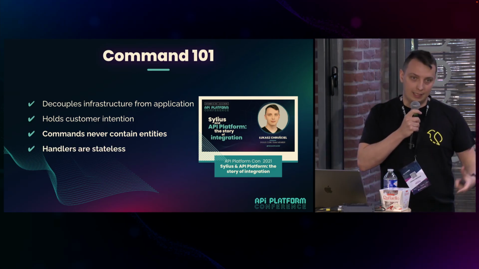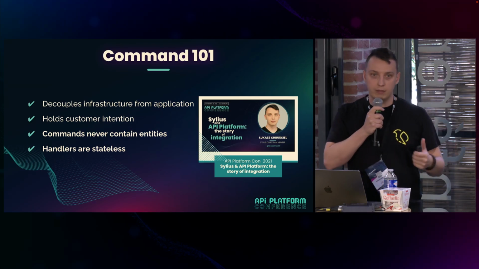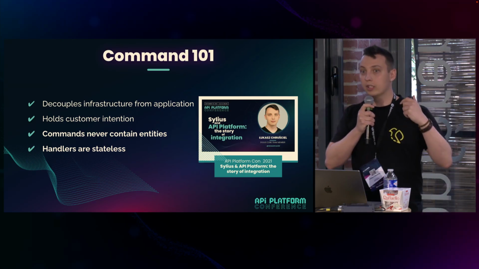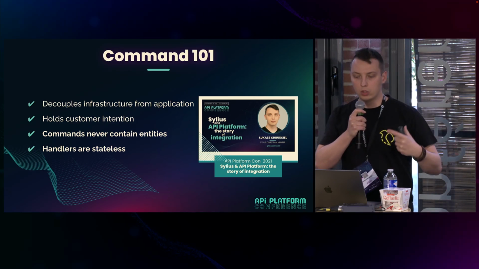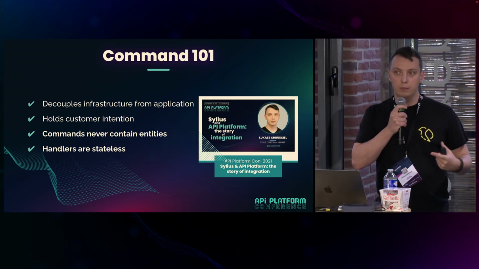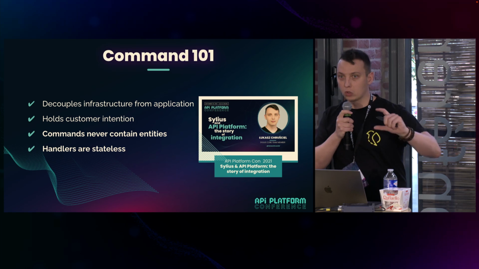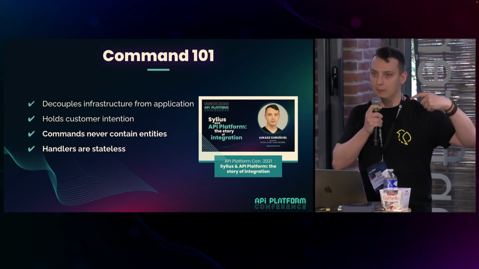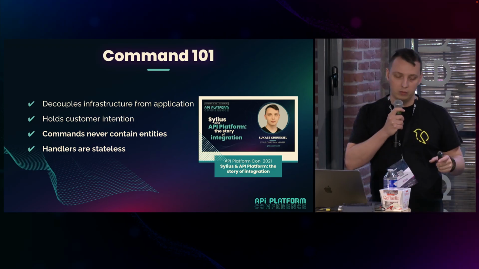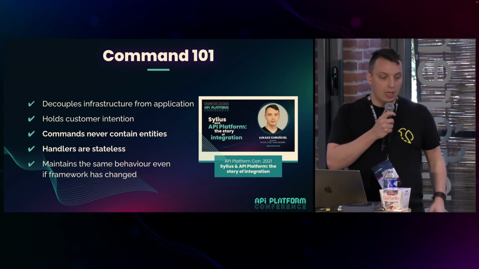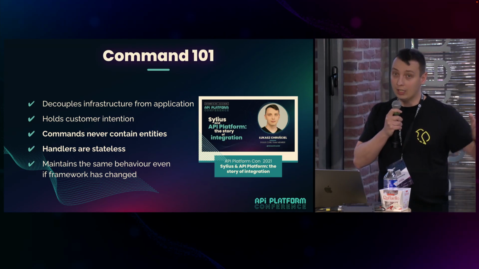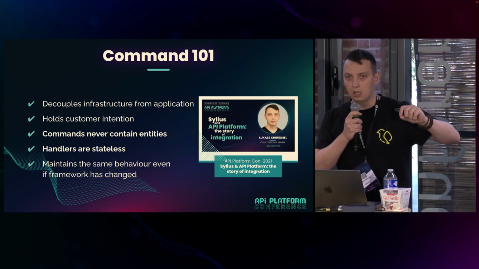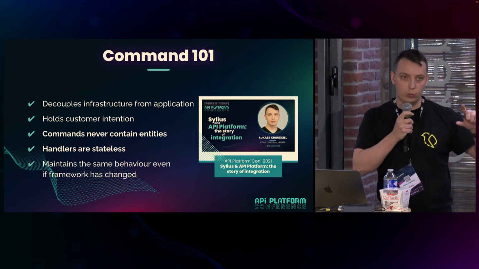And handlers are stateless. Therefore, on the handler level, we never ask for the currently logged in customer. We're never asking for the state of the request, because again, Sylius is a framework, so we need to be sure that what is working there is stateless, because you may want to put some command on the queue or consume it asynchronously. That's why we need to have it in mind with the design of the handlers. And it maintains the same behavior even if something in the framework changes. It actually helps us a lot because the main logic of most of the handlers stayed the same even though we changed to the new version.